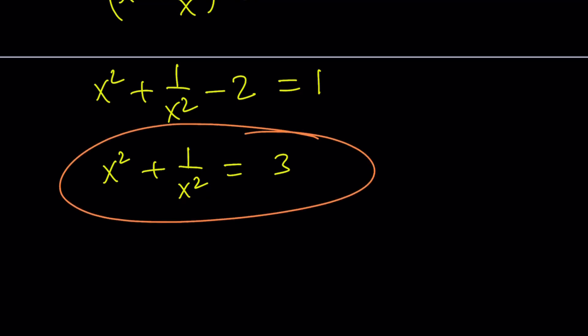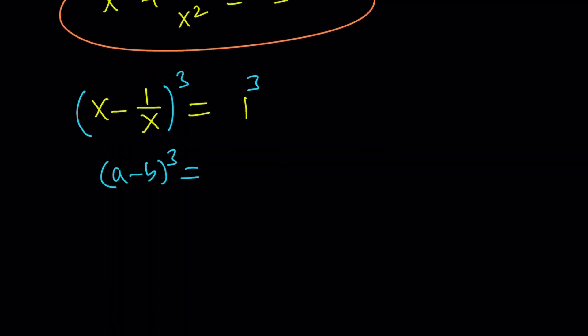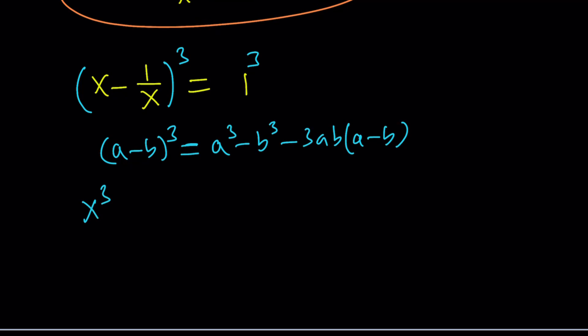Let's save it for future use and continue with the cubing. So we know that x minus 1 over x is 1, so let's go ahead and cube both sides. And again, for cube, I have my favorite formula, how do you cube a minus b? Well, the binomial theorem tells us how, but I kind of like to write it as a cubed minus b cubed minus 3ab multiply by a minus b. And when you distribute and kind of move things around a little bit, you'll get the same result that you get with binomial theorem. So let's go ahead and cube it using this formula. It's going to look like this, x cubed minus 1 over x cubed minus 3ab. ab is going to be 1, by the way, so it's just going to be a 3 times x minus 1 over x. This is how you cube x minus 1 over x, and 1 cubed is just 1. Make sense?